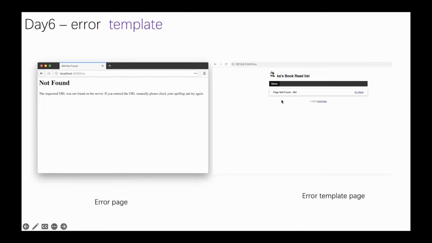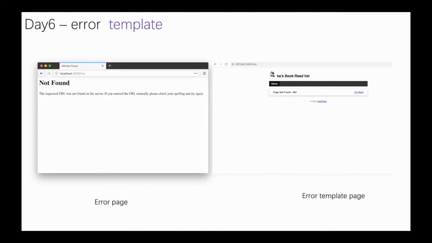Firstly, I'd like to talk about the error template. When we access some site or link, sometimes the link does not exist or is not found. So there's a page like this saying not found, but this is a very simple, very default error page.